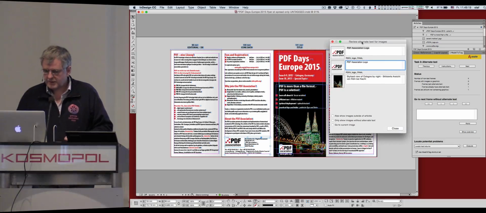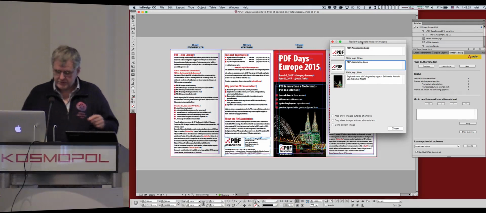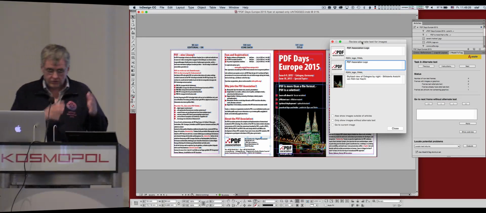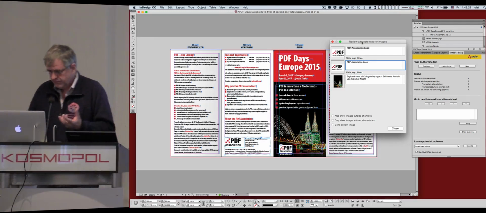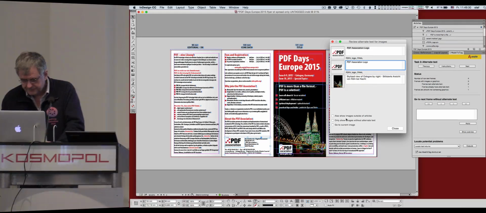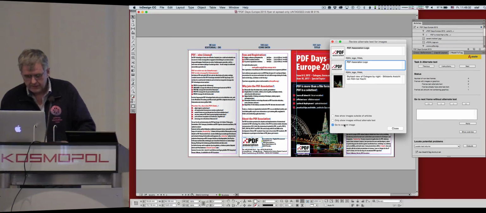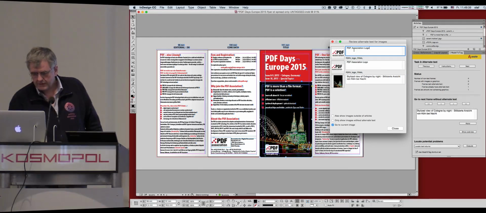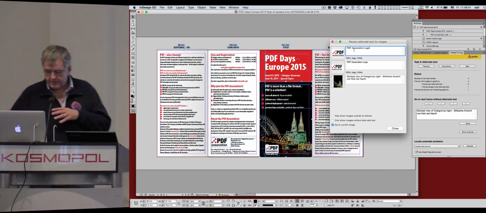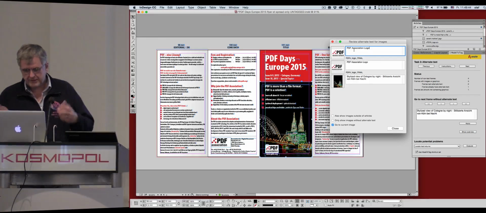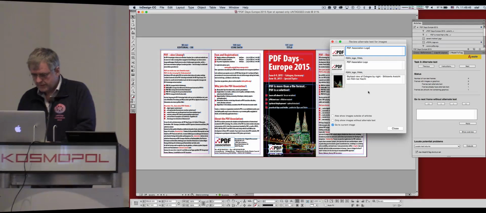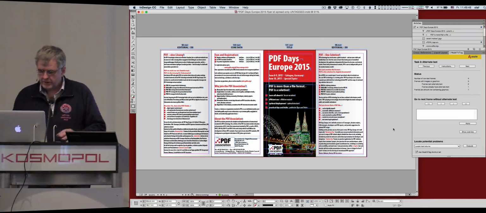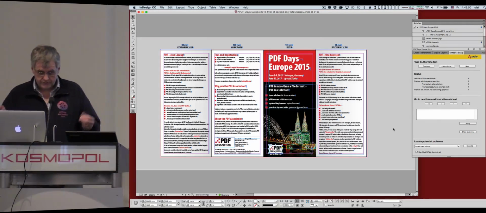I can also ask MadeToTag to jump to each image, which is not important on the small document, but if you have a 32-page document, you would want to look at the image in the context to be the most useful alternate description for it. So now I have activated this feature, and it centers the image that I'm working on the screen, so I see it in context. So I'm done so far with the alternate descriptions for images.